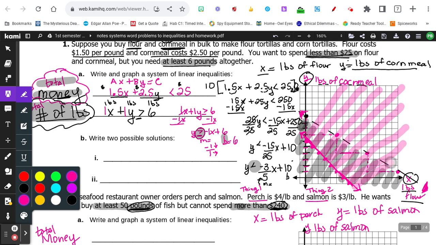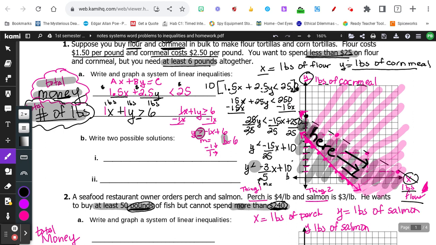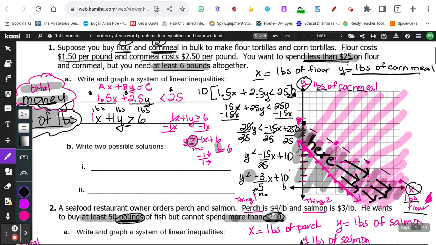And you can see specifically where it overlaps, okay? It will overlap on all of that. So this area here, let me do it a little heavier. This area and here, all of this is where it overlaps, okay? So any point you can pick in there will be a solution.